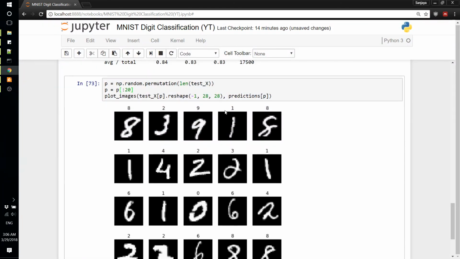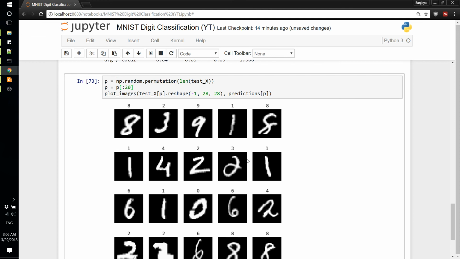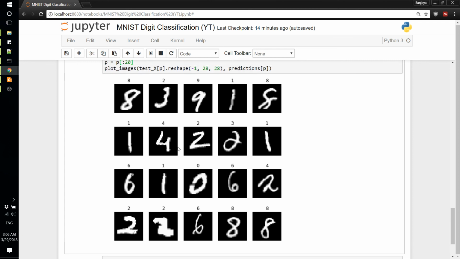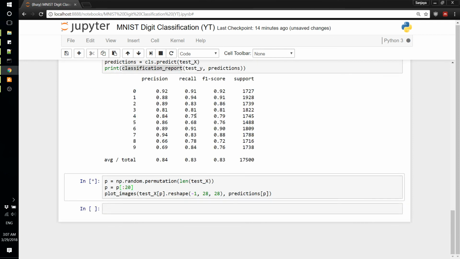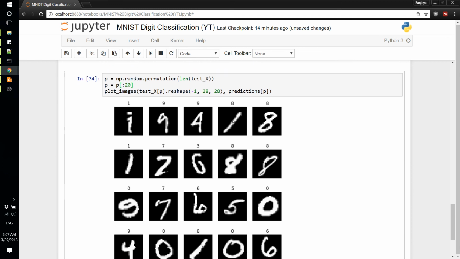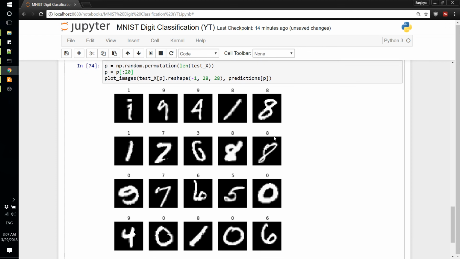So the top numbers indicate what our model predicted for the image. Let's see if we can find any mistakes. This is clearly a 2, but our model predicted 4. Rest of them look pretty good. Let's run it again. So this one is, I think, 1 or 7, but it predicted as 8.